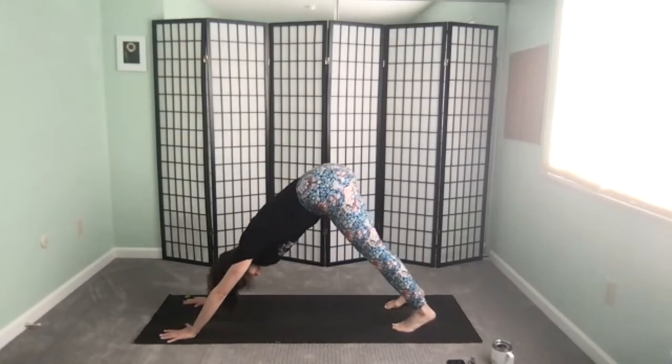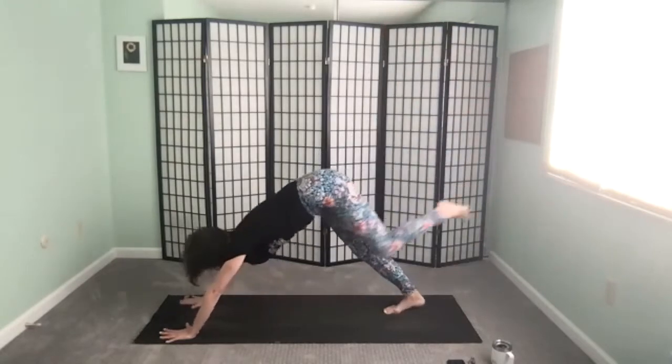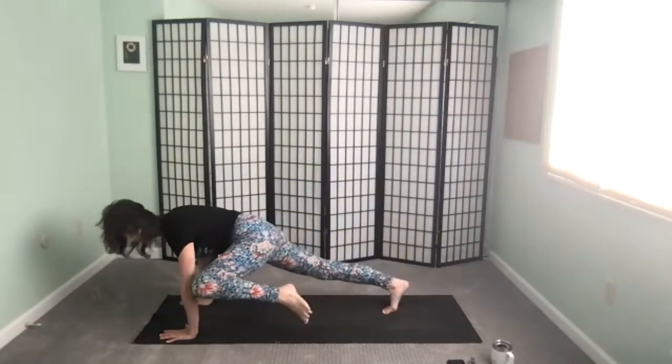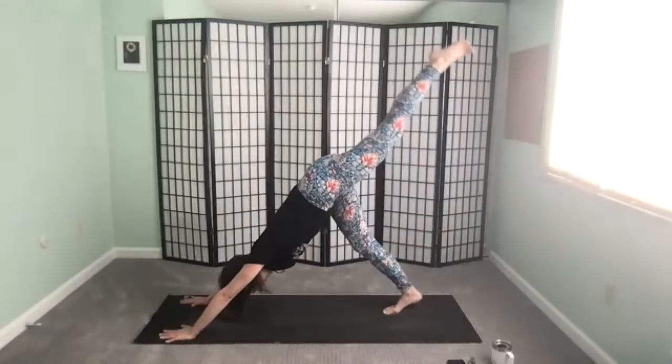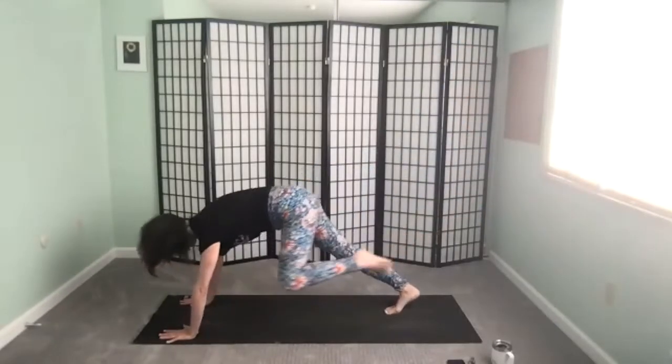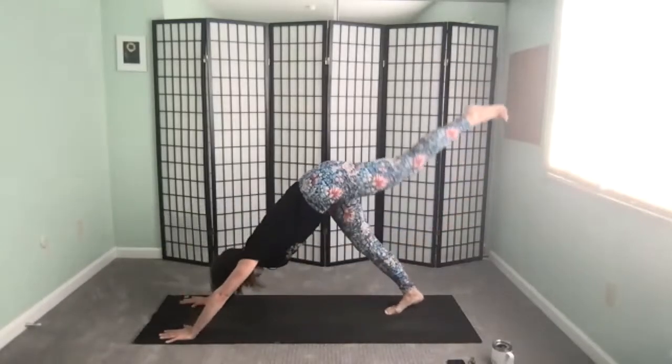With inhale, left leg back, three-legged dog. Exhale, knee to left elbow. Yeah, and just taking that cycle with a smooth quality, because you don't have to think too hard. Maybe you can practice some of that witness vision.